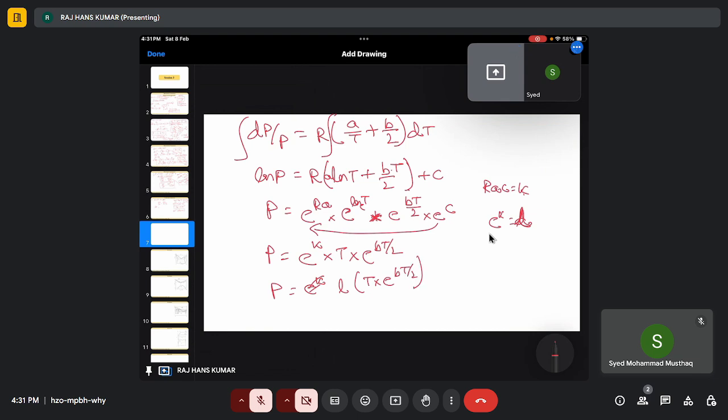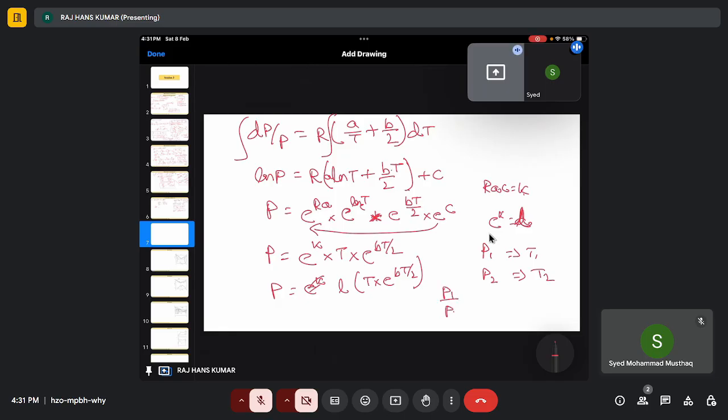Now, a question can be framed in this way. For example, if a transformation is happening at T1, then you have an equilibrium temperature T1. Now what happens if we change the pressure to T2? Then your equilibrium temperature will be T2. So, if I put this here, then I can just divide both sides, right?